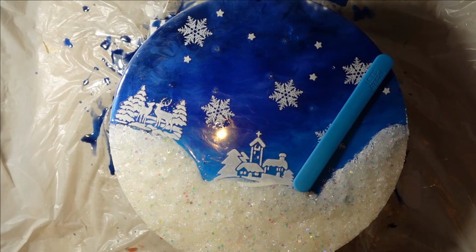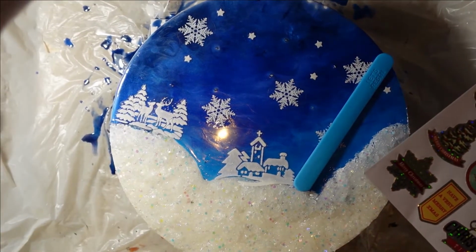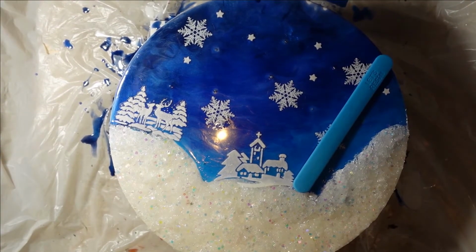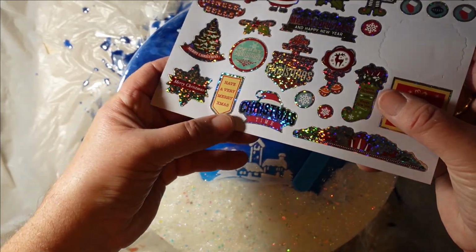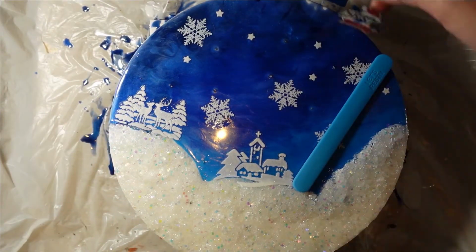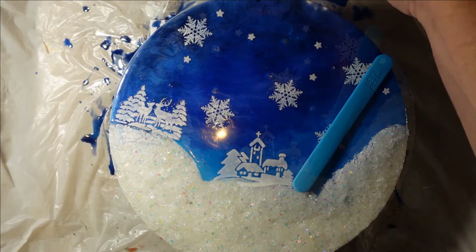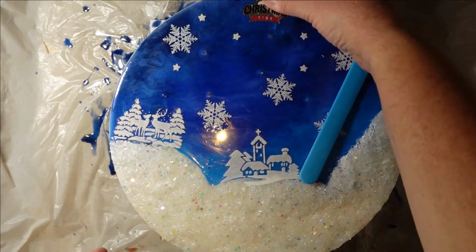So now I wanted a little bit of colour, and I found these stickers that I had, again, bought last year I think. And one of them said Christmas time, and I thought that's just perfect. Adds a little bit of colour to it as well.